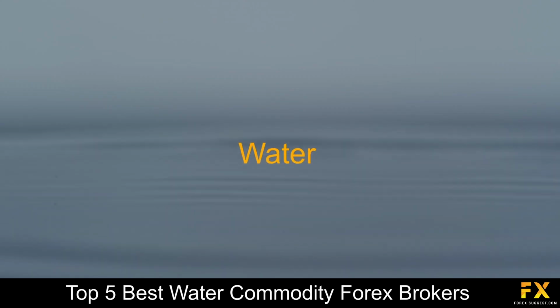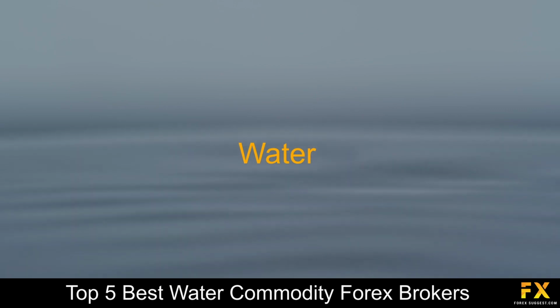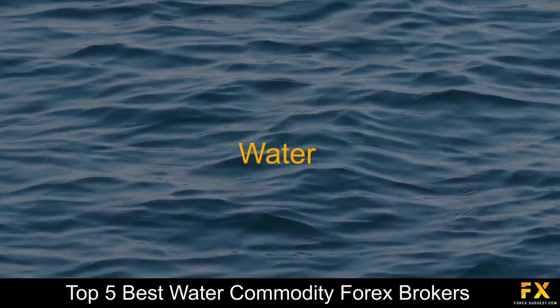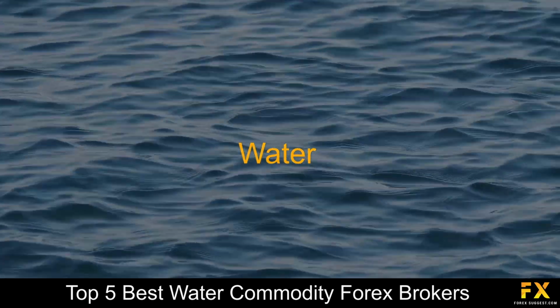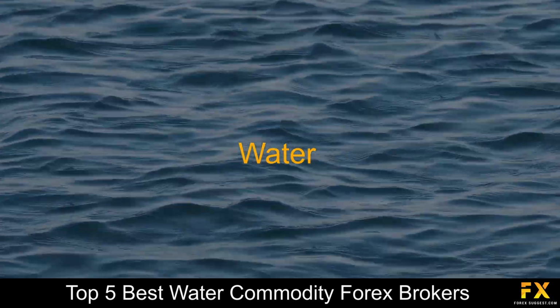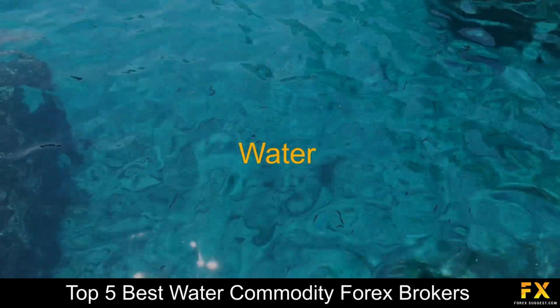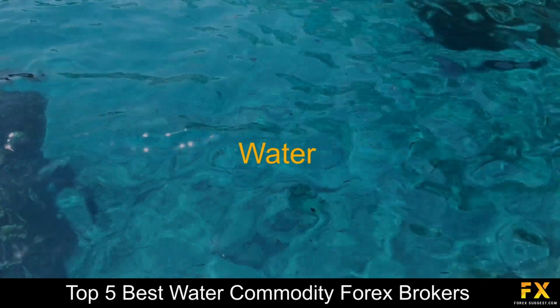Water is without a shadow of a doubt the most important commodity on Earth. As important as crops, metals, and energy are in the commodities market, none of them would matter without water. Every agricultural crop needs water in order to grow, and farmers would not be able to raise chickens, cows, pigs, or any livestock without massive quantities of it. Neither would miners be able to extract the processed metals, and energy companies would not be able to generate fuel. In fact, no human nor animal could survive without water.